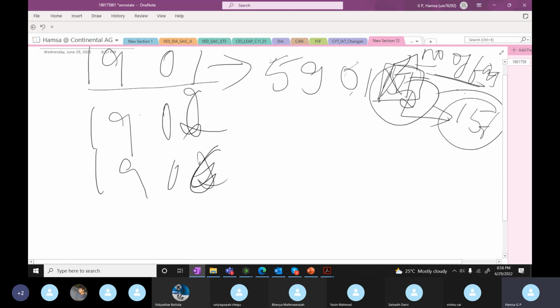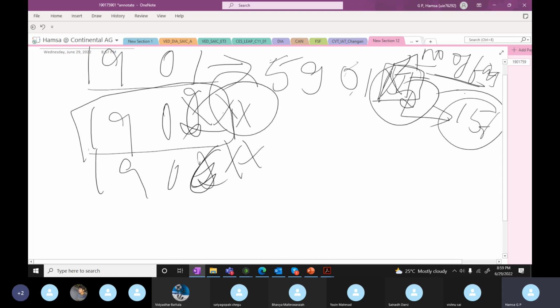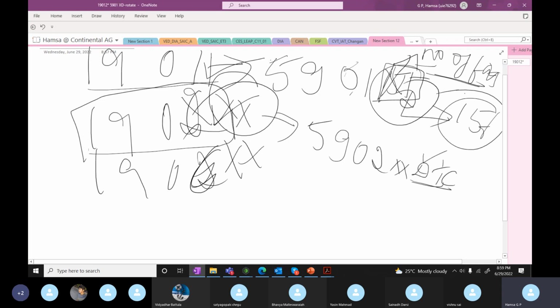Okay, so now you have to understand what those 15 faults are. Correct, right? To understand what those 15 faults are, you have to request 1902. And one more, I will come to the status byte, because that is again one of the big topics. So as of now, 1901 you understood. When you request 1902, you get 5902, and then you will start getting the DTC, diagnostic trouble code.